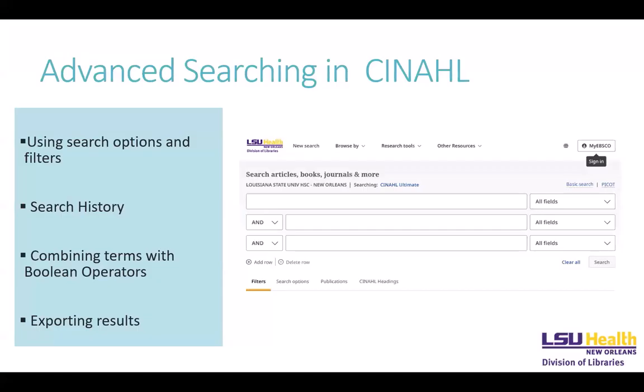Next screen. Okay. My section will cover kind of the advanced search features in CINAHL. This will get fairly in-depth fairly quickly. This is maybe a bit more for kind of your CINAHL power users or your EBSCO power users. Most of this will translate across the various databases hosted by EBSCO, but I am focusing on CINAHL just because it's the one I use the most often, to be perfectly honest, but the vast majority of this will be pretty much the same.